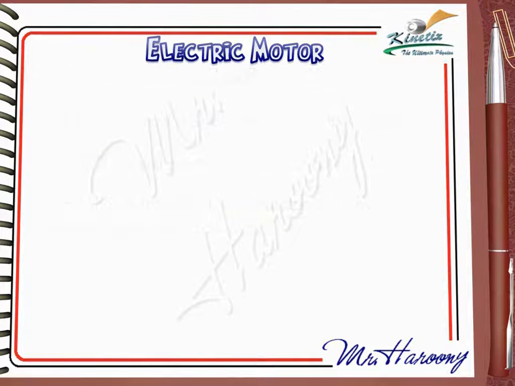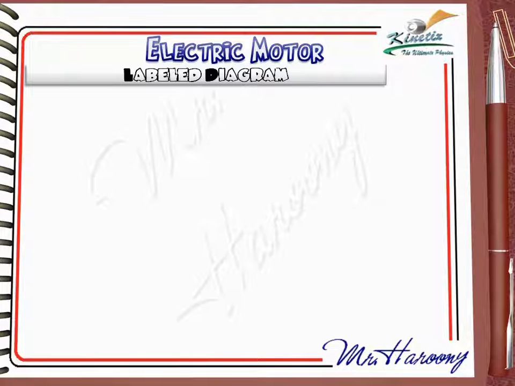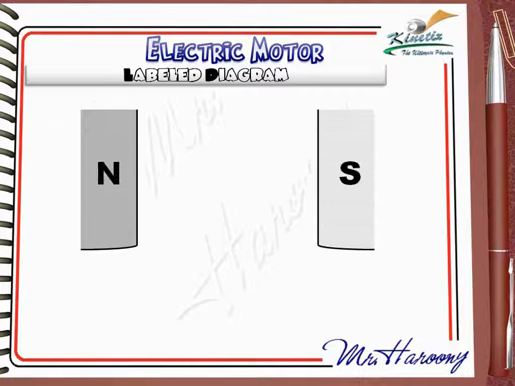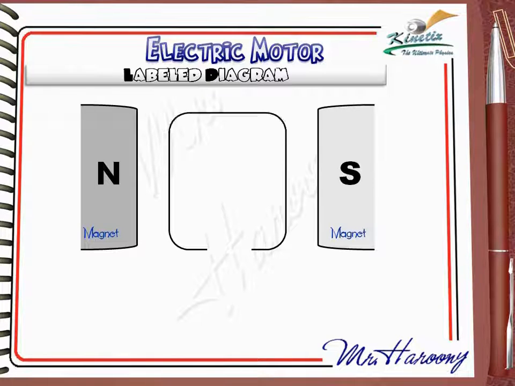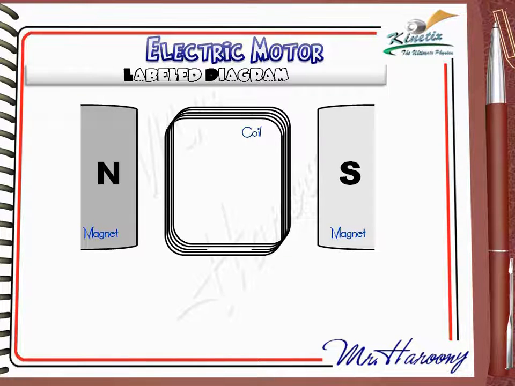Now the first question, how to draw? A 3D electric motor is hard to draw on plain paper. Now we need a simple way to draw all the parts. We start by drawing the two poles of the magnet. Then between them, we draw the basic rectangle that represents the coil. We can draw more rectangles on the first one to give the effect of many turnings. Then 2 lines are drawn out of the coil. They represent the 2 ends of the wire of the coil.